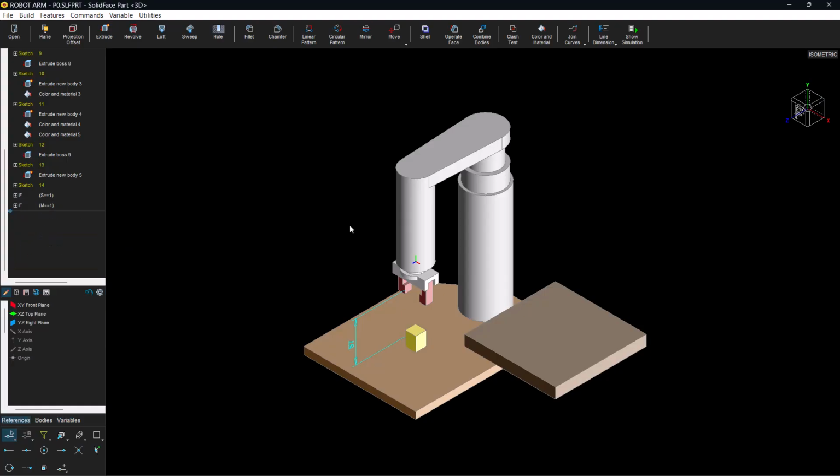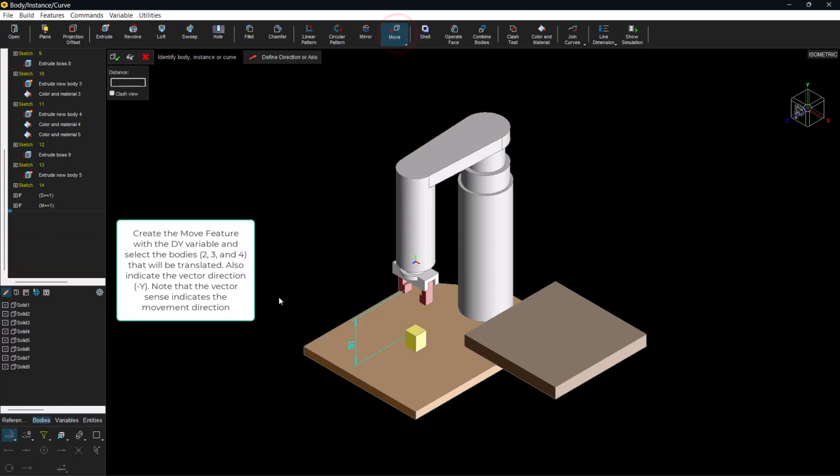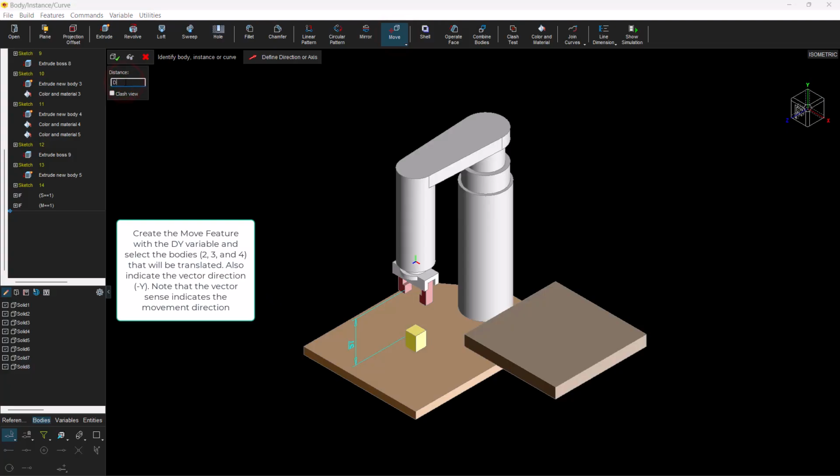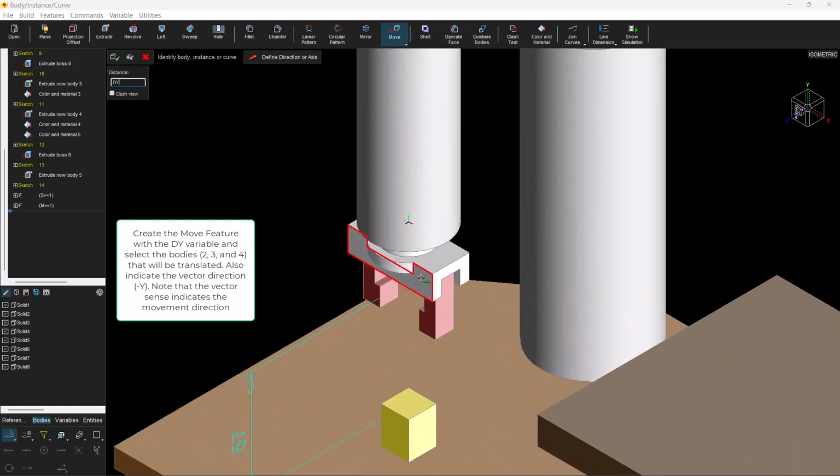Use the dy variable in the move function with bodies 2, 3, and 4. Set y in a negative direction. The move function produces the movements necessary for the simulation.